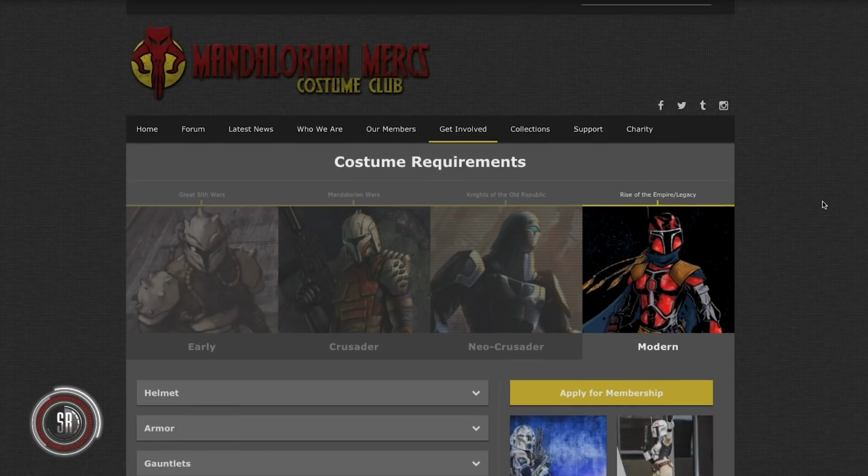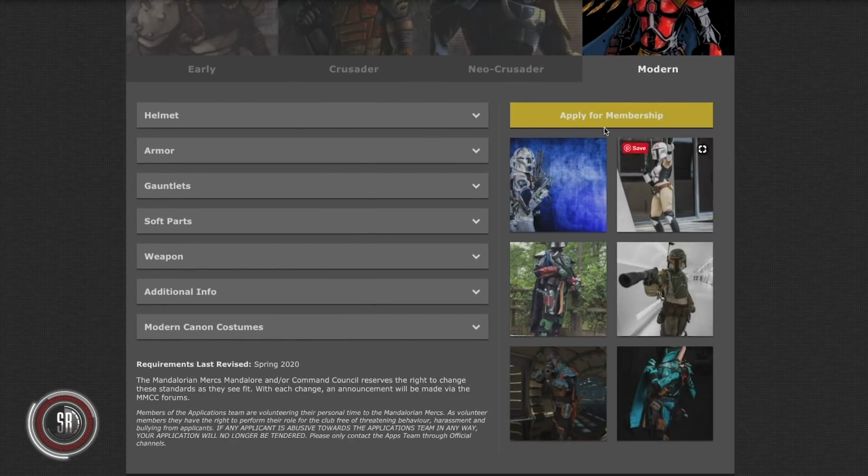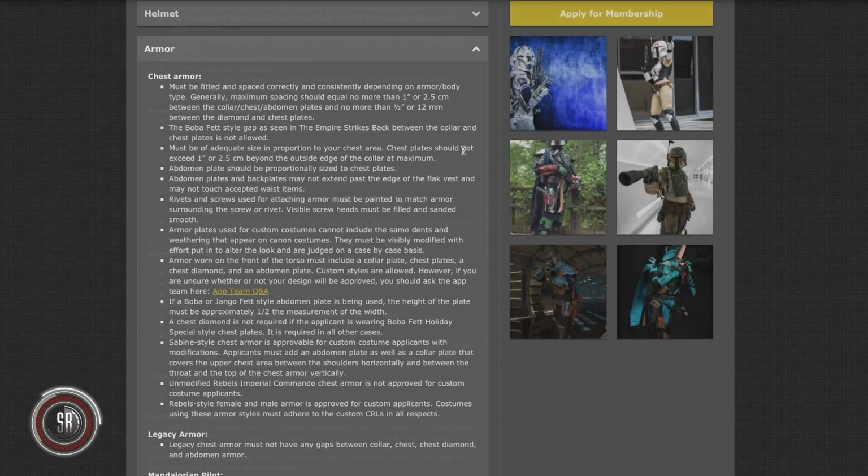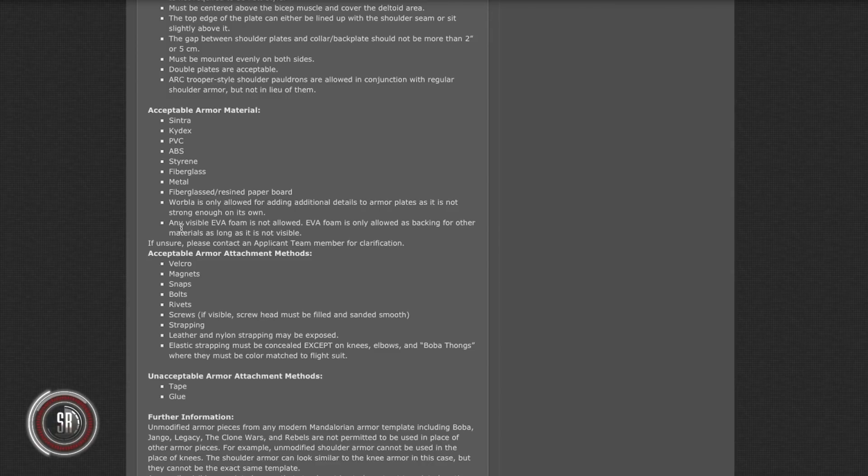You can explore the various aspects of your build and determine what is approved by the group and what is not. Further, it is here that you'll discover what materials are approved to be included in your project as well. This is important for all you EVA foam smiths out there, as EVA foam is not allowed as a primary source of your armor, for example.